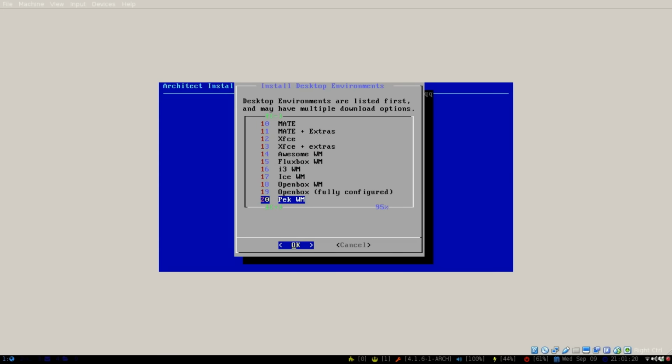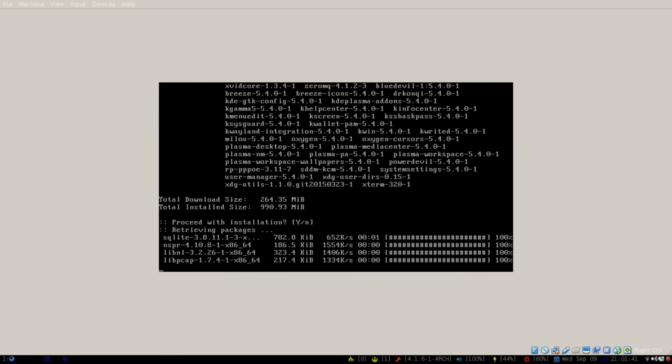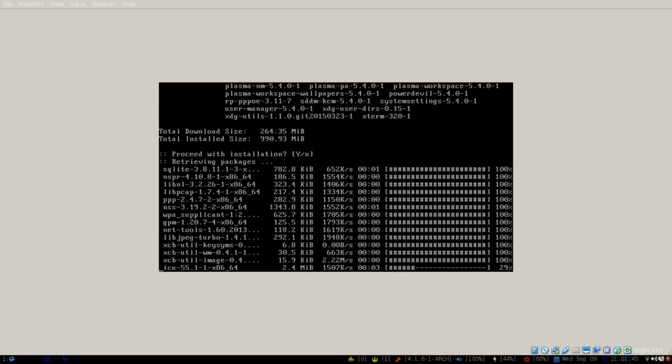It's got a bunch of stuff on here. It's missing a few, but those can be easily added, like Xmonad and the likes of that, JWM, stuff like that. So we'll just take a look at what KDE5 will give us. So this will take just a little bit, so I will come back once this is done.